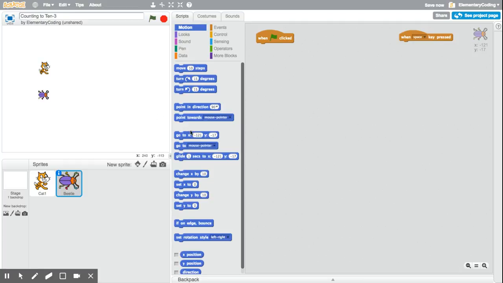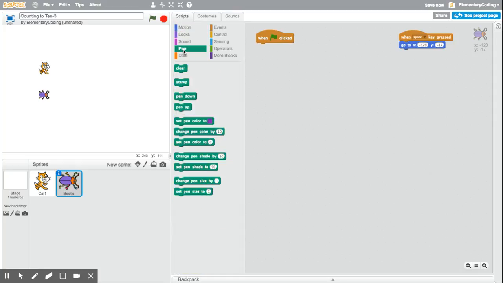If I want the beetle to be at minus 120 and this says he's at minus 121, well, I'm just going to change this value to minus 120 and the beetle will move ever so slightly. In fact, almost can't even notice. So the green flag clicked is actually going to be what I have the beetle do.